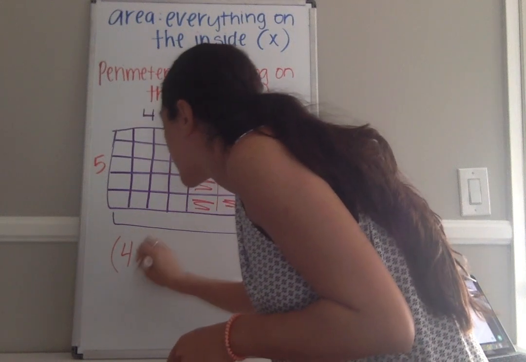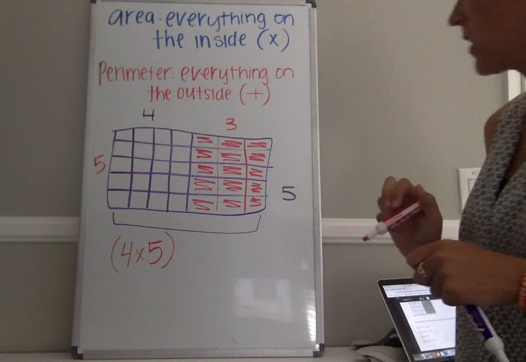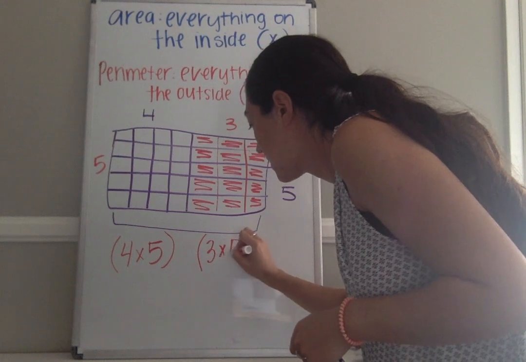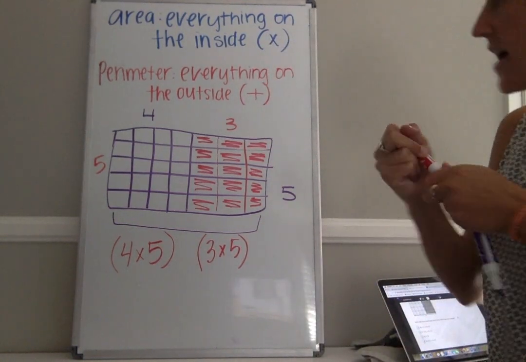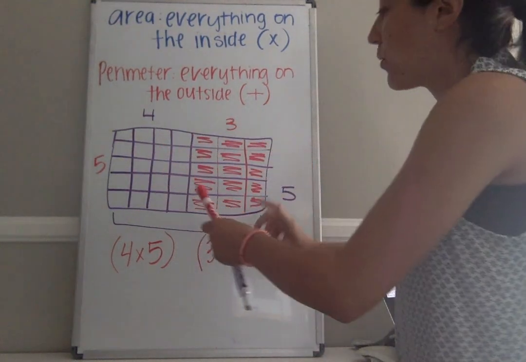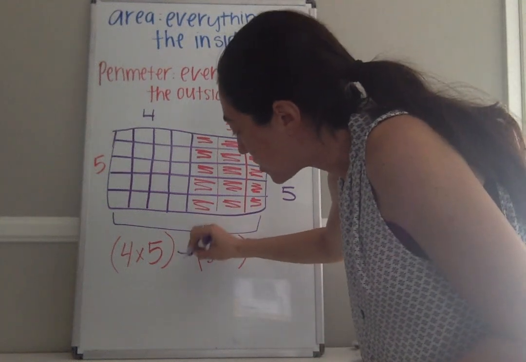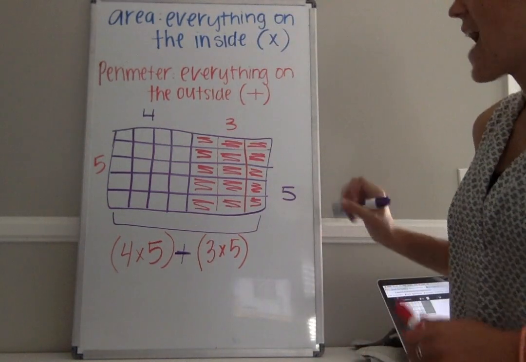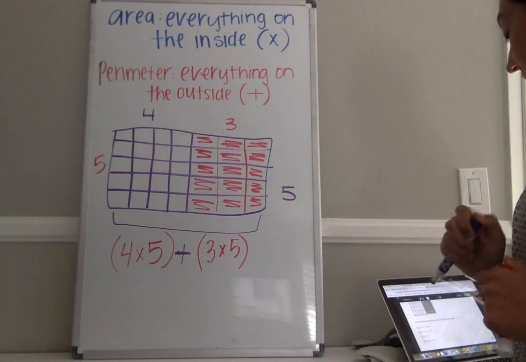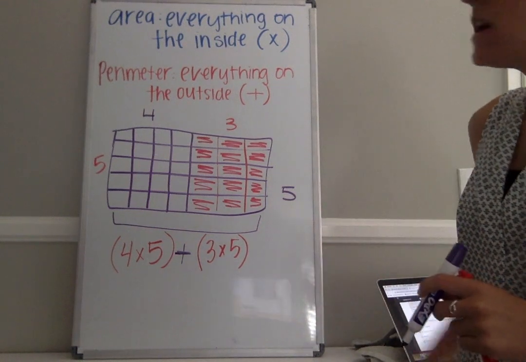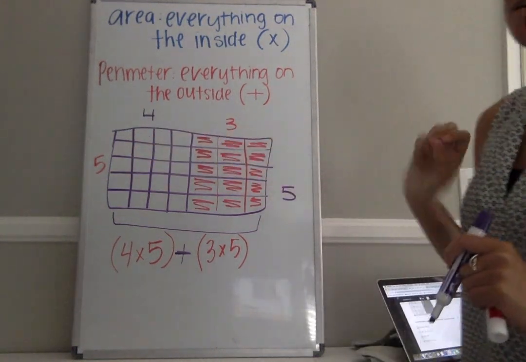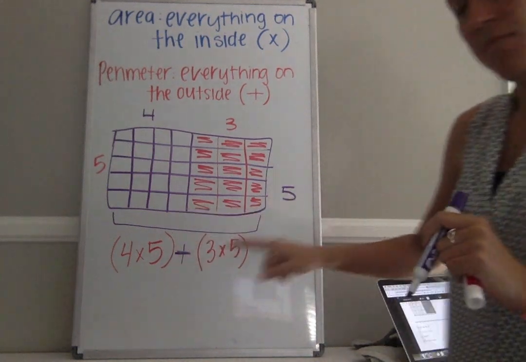And I'm going to put it in parentheses because that's not the only thing I'm going to multiply. And then I have 3 here and 5 here, so I'm also going to put that in a parenthesis. And because I want to find the area of this entire shape, not just this and not just this, I am going to put a plus sign in between these 2 numbers so that I add both of them together once I multiply. Now the problem is not asking for the answer, so we can just leave the problem like this. So again, we use the distributive property to break this part and this part and then add them together.